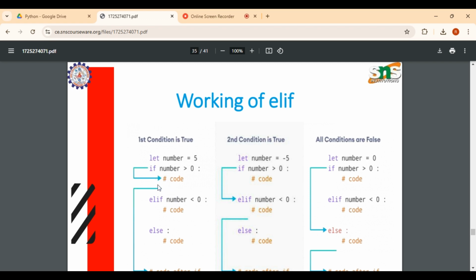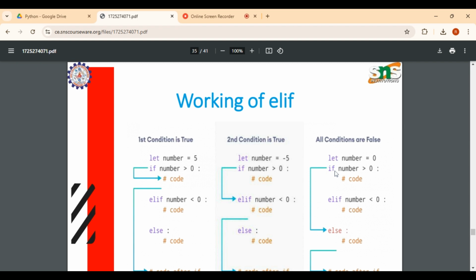The first condition, if it is true, then the block of code gets executed. And then skipping elif and else, it goes to the next block of code. Else if the if expression is false, it goes to elif. And then the code following else.